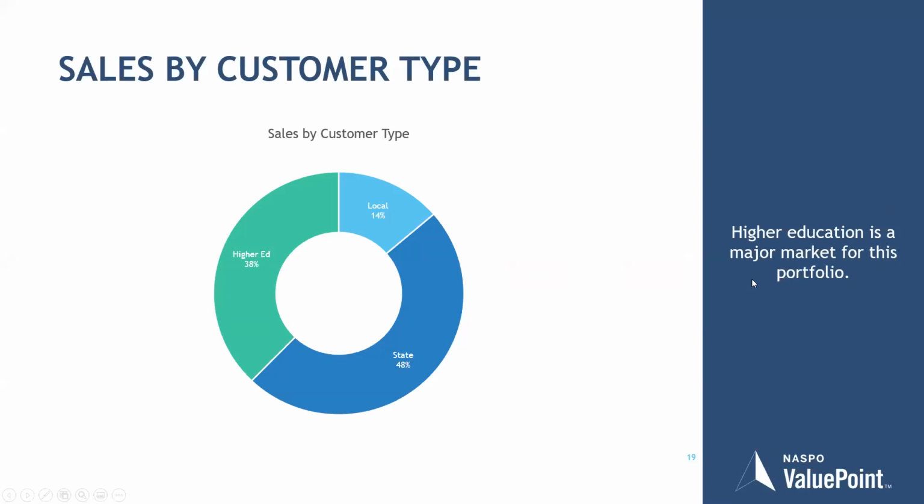For us, and I think this is a comparable analysis that you would want to do in your state as well, is to look at what are the types of entities. So in this particular portfolio, higher education is really important. And that is going to mean that we are going to want to spend some time interviewing those end users, and that's certainly something we did as part of this contract.